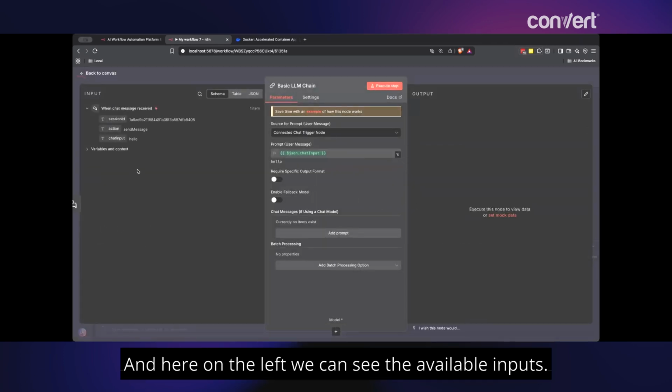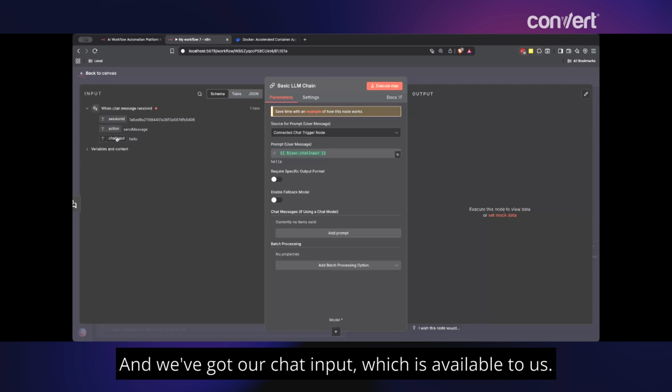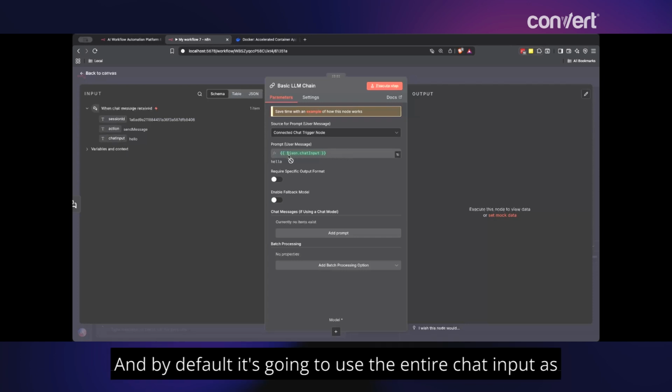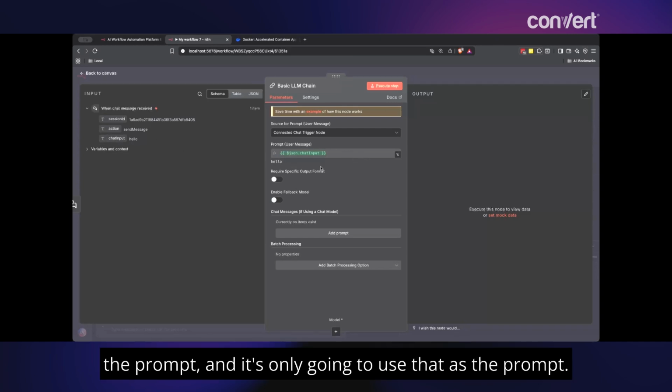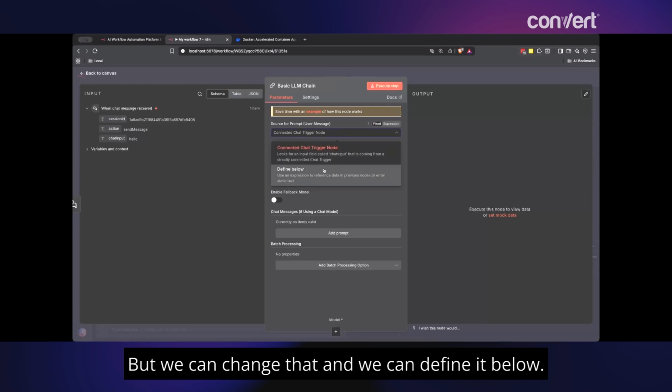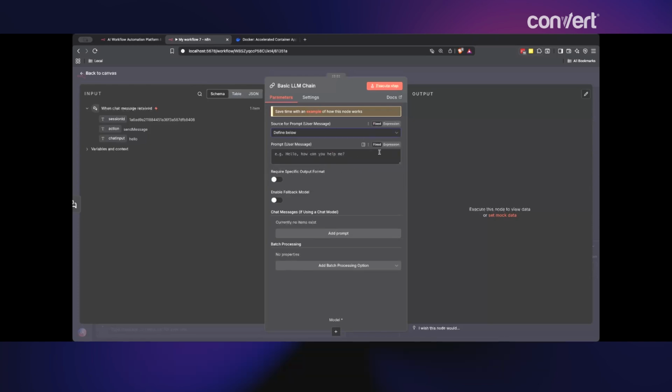And here on the left, we can see the available inputs, and we've got our chat input, which is available to us. By default, it's going to use the entire chat input as the prompt, and it's only going to use that as the prompt. But we can change that, and we can define it below.